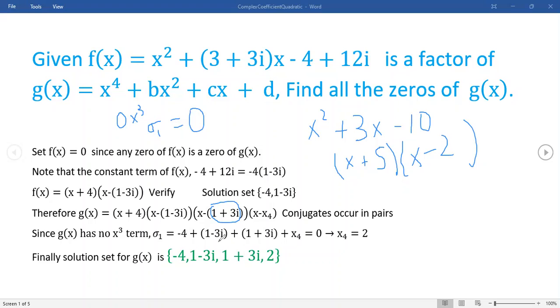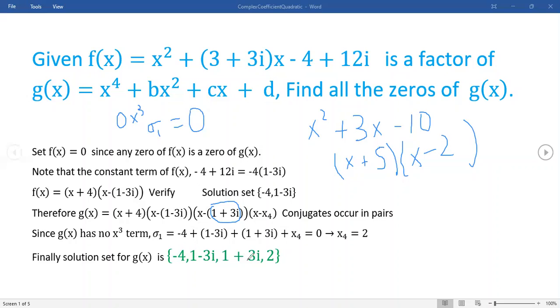All right. So we already know that minus 4 is a 0, 1 minus 3i is a 0, 1 plus 3i is a 0. X sub 4 is the only unknown. Notice how the imaginary parts cancel out nicely. We get minus 4 plus 2 is minus 2. And then that implies that x sub 4 has to be equal to 2, right? If you got minus 2 resolving in this part right here, again, these guys cancel out. So minus 4 plus 1 is minus 2. So we need a plus 2 right there for this to be equal to 0.